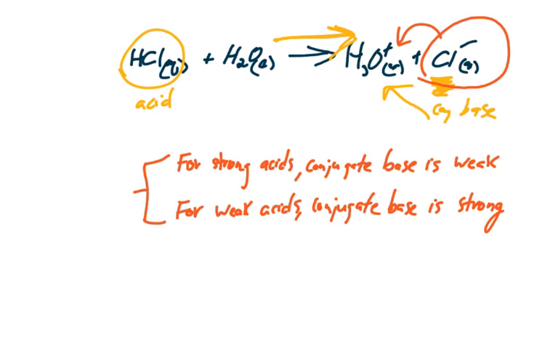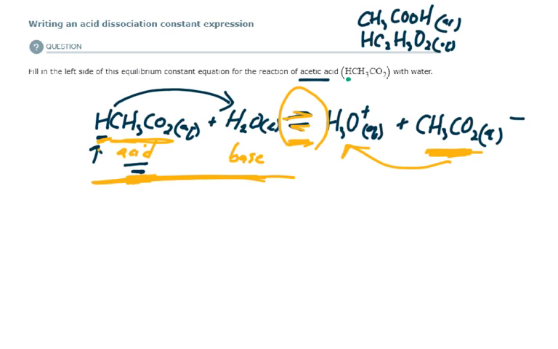However, on the other hand, for weak acids like acetic acid in this example problem, the conjugate base is going to have affinity for hydronium, and so the reaction will go in the other direction, which is what we're seeing here. Again, the conjugate base has affinity for the hydronium ion, and so the proton from this hydronium ion can be transferred back to this conjugate base, and the reaction goes in this direction.